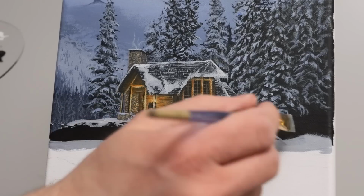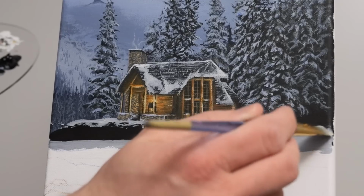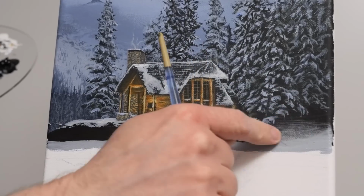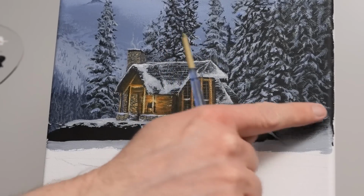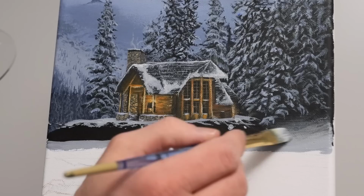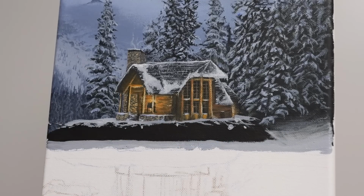Now here we do have kind of a marking where we can blend back all of the snow that we have, and we're going to want our brush to be a little bit more damp, so I did take off the remaining paint. We're going back in and we're just letting it dissipate as it moves into the distance, and then we go back to some finger painting, of course, just to add an extra soft effect. If you want, you can also add some of your trees kind of coming down into the snow. I decided not to do that because I didn't want to incorporate that element of scale, but it is an option.